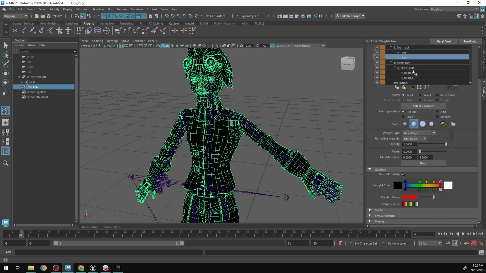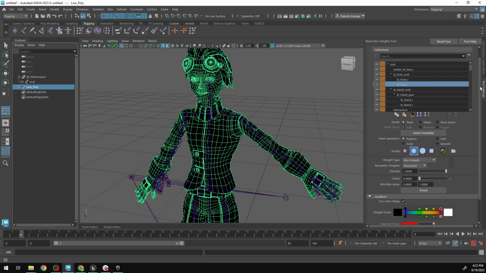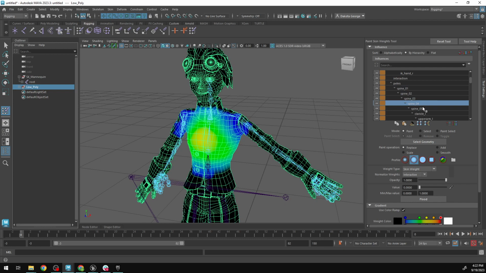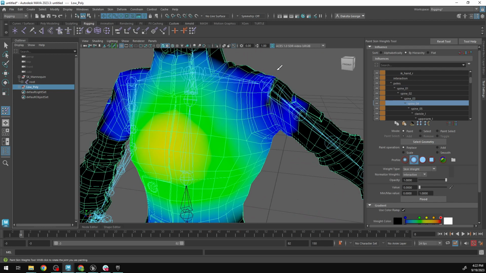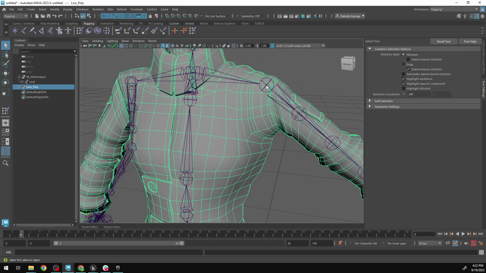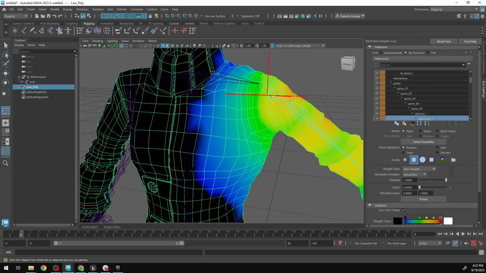There we go. And then I can go through and find the bone in this hierarchical structure, but the quick tip is to find the joint you want to adjust and right click on it and select influence. Then you can go through and paint on that.